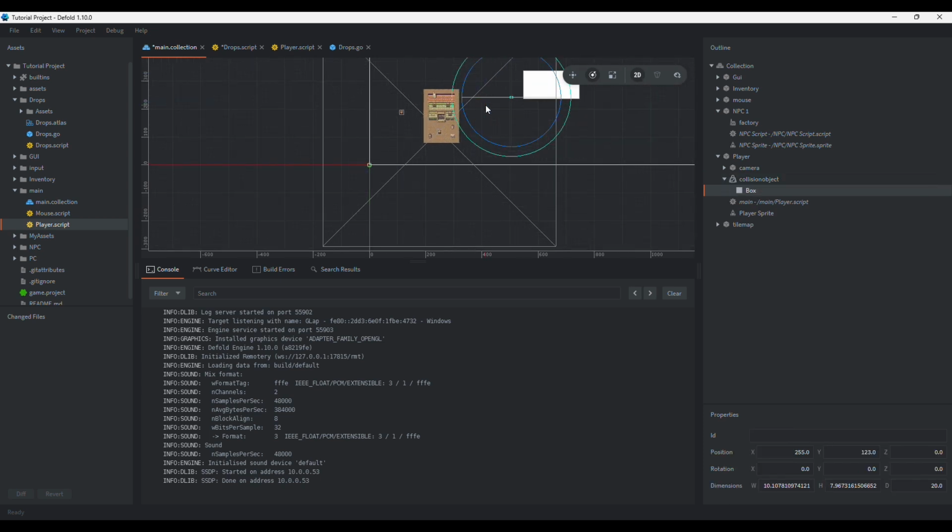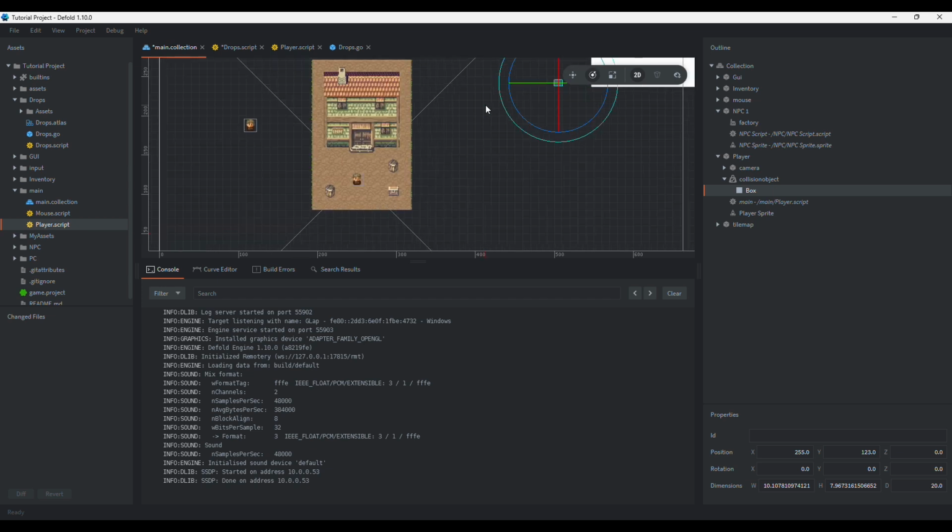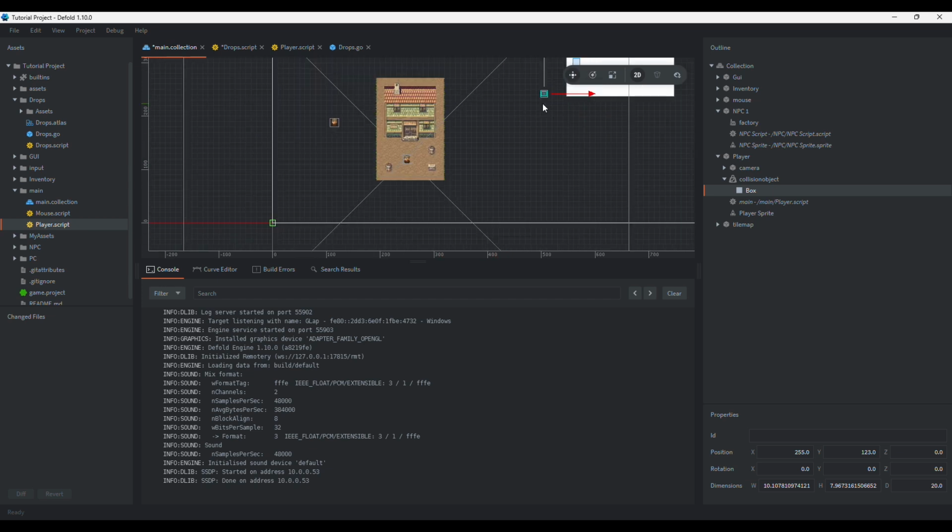All right, so looks like our collision box is not on top of our player, for some reason. So I'm just gonna move that. And now we should have a trigger response.